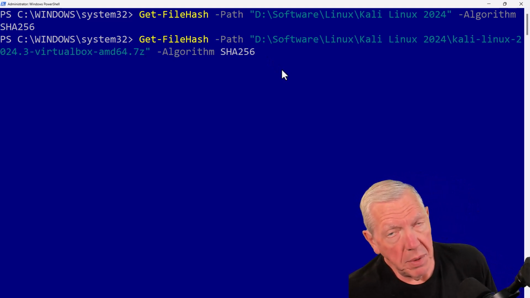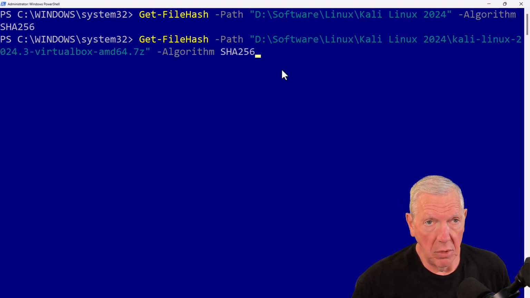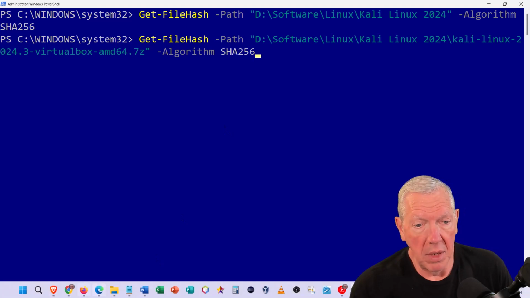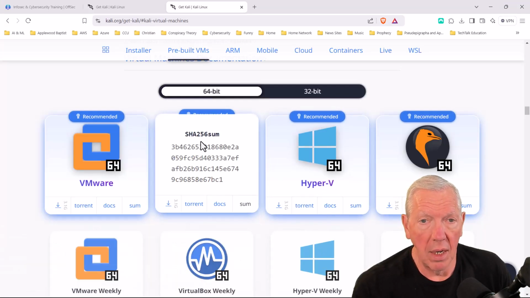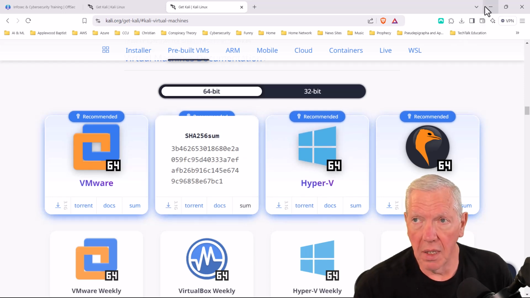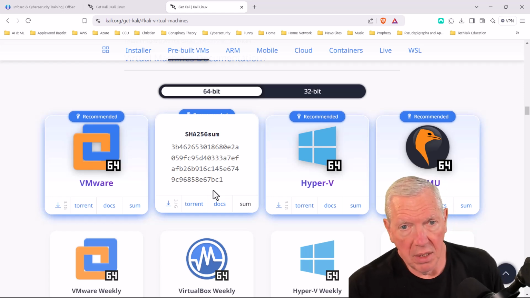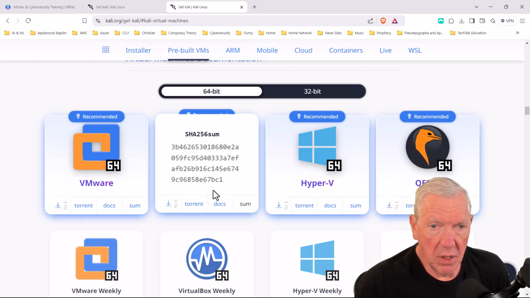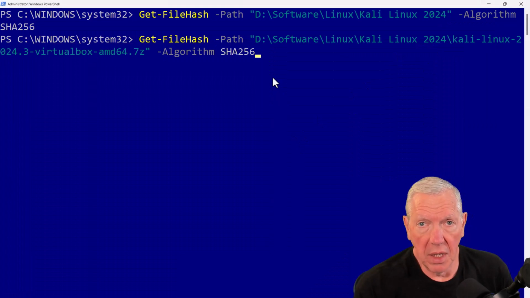The algorithm could be MD5 or something else, so it's worth your while to make sure that you understand what the algorithm is. Let's go back to the Kali website and make sure that we've got the right one. Yep, it's SHA-256, so we're good to go there. The way to look at these checksums, what I do is I look at the start, like 3B46, and 7BC1 at the end, and that'll be close enough to get us to where we need to go.